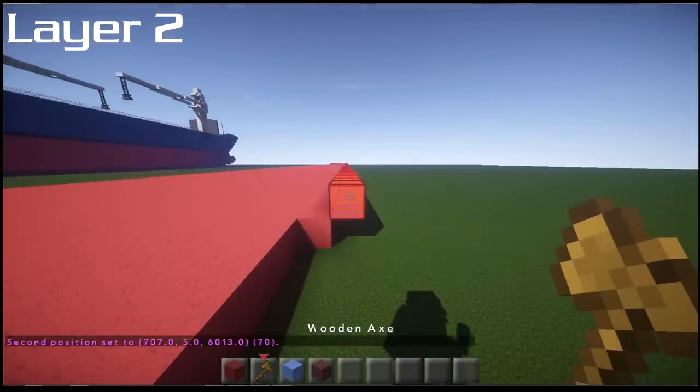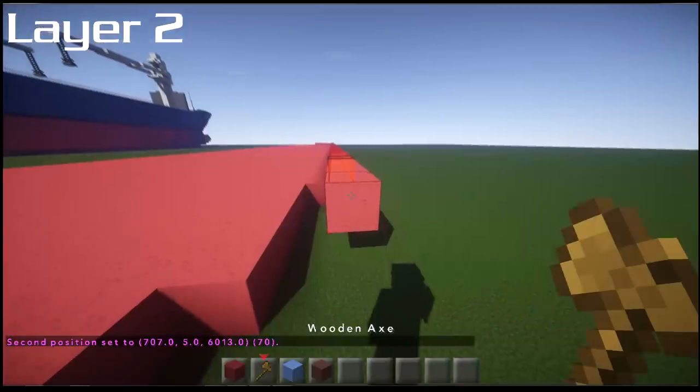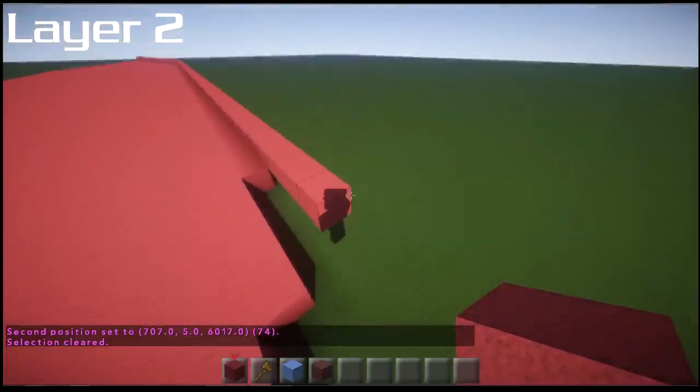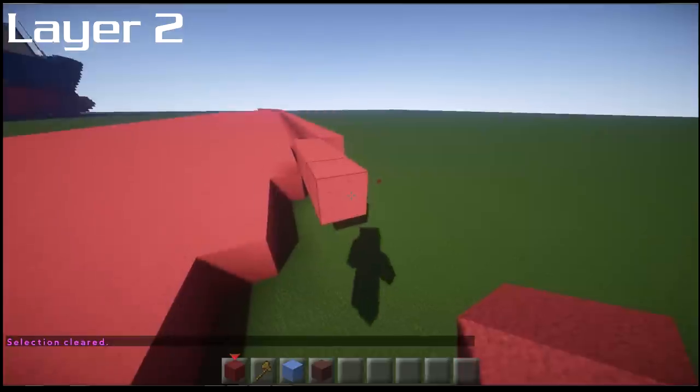But I'm just going to bring it right in line with that one. And that gives us 70, so we just add 4. 1, 2, 3, 4. 74 blocks. There you go, how easy is that? Anyway, what we're going to do next is start moving inwards again. We're going to have 5 first. 1, 2, 3, 4, and 5.